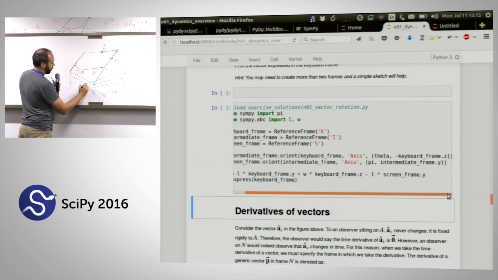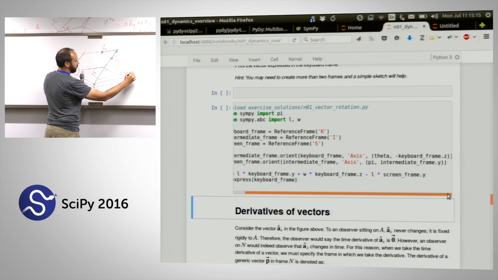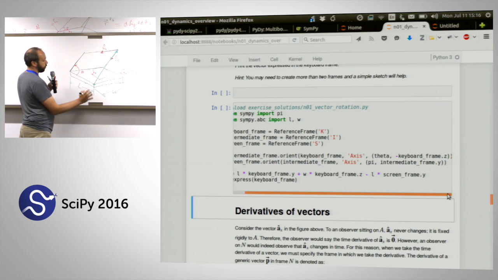It'll have the same, this will be also IZ. And I rotated this direction such that IY points down.